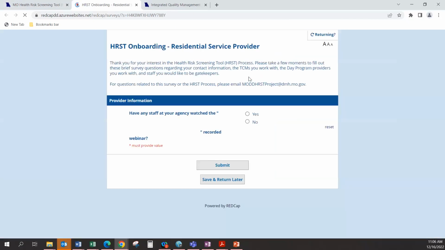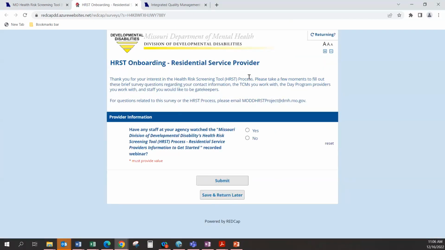and show you what that looks like. The reason why we want this is because we'd like your contact information, and in the webinar it will let you know some steps moving forward, and one of the roles that you'll need to decide for your agency is what's called a gatekeeper for your agency, and that person will be responsible for getting people on your team access to the system or deactivating their accounts if they are no longer in that role for your agency. So that just helps us a lot, and then we can reach back out to you and help you move forward.